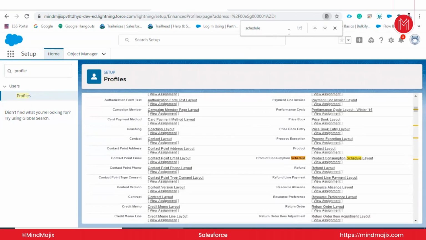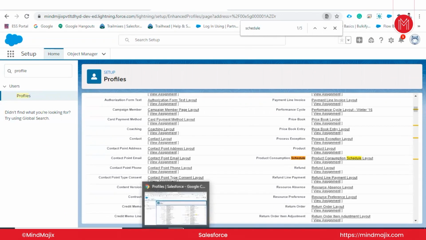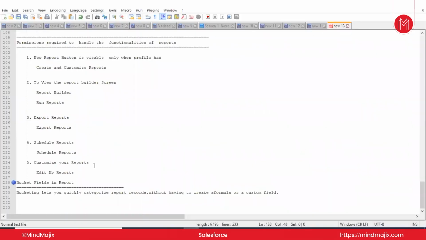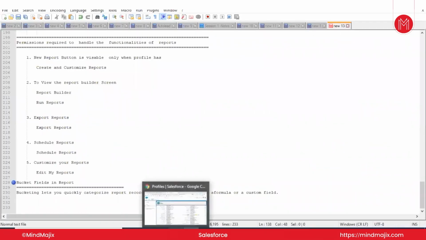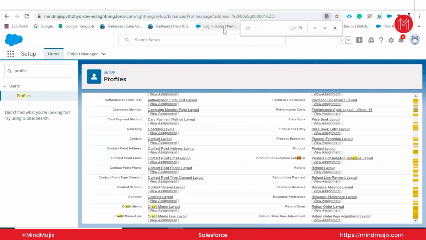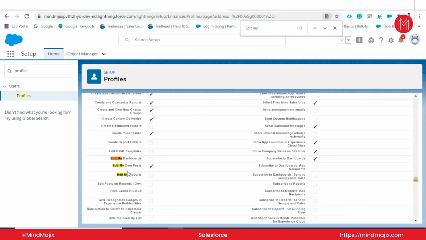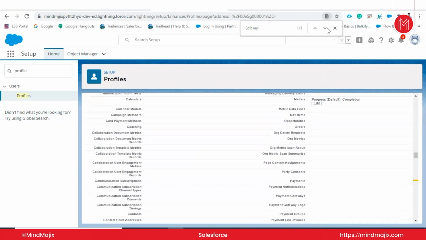Yeah, it is under permission sets. I will show you. Edit my reports. Okay. This profile, custom standard user profile, does not have the edit my reports permission. Okay. These are the permissions.